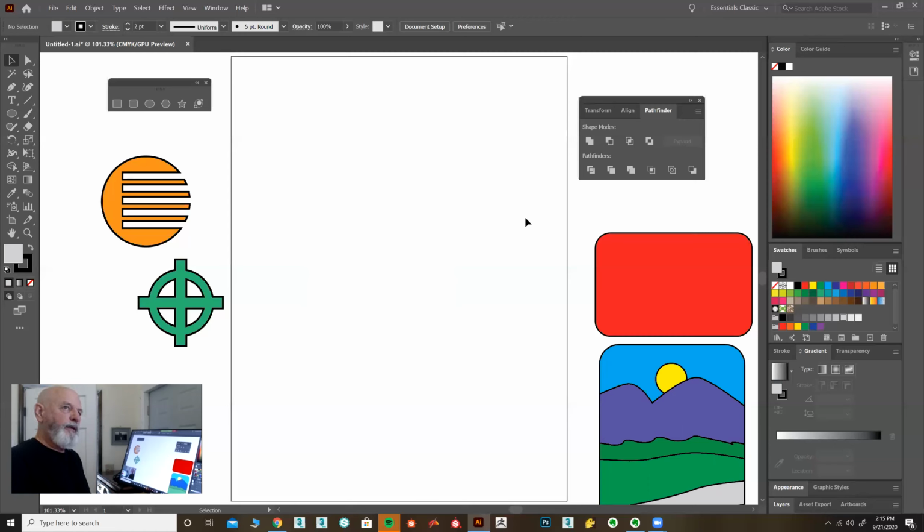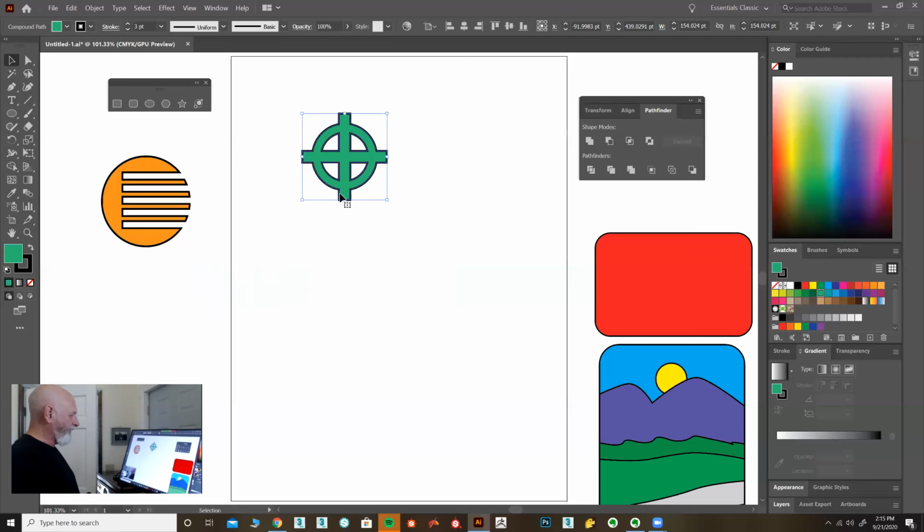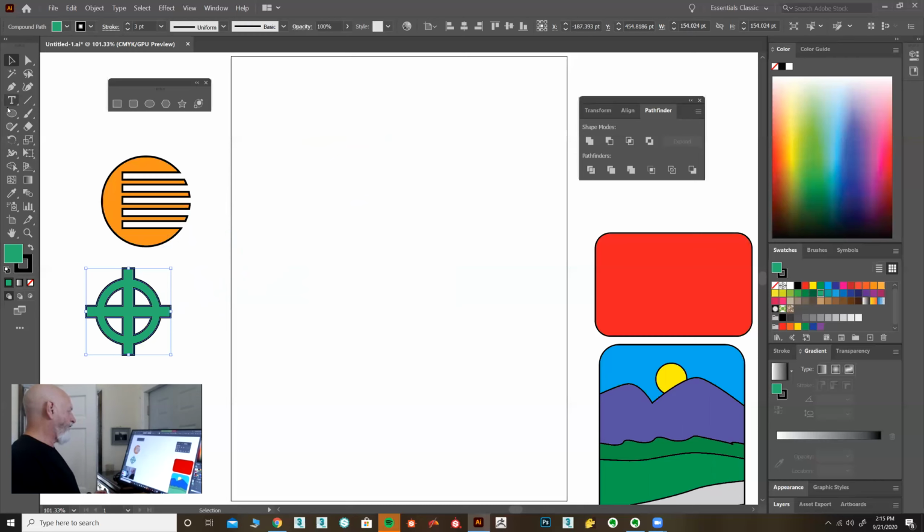Let's make a male symbol and a female symbol and make them interlock, whatever that means. Okay, so it's actually the female symbol is exactly the same components as this, just arranged differently. So that should be easy. So let's start out with that. So we'll make a circle, okay?